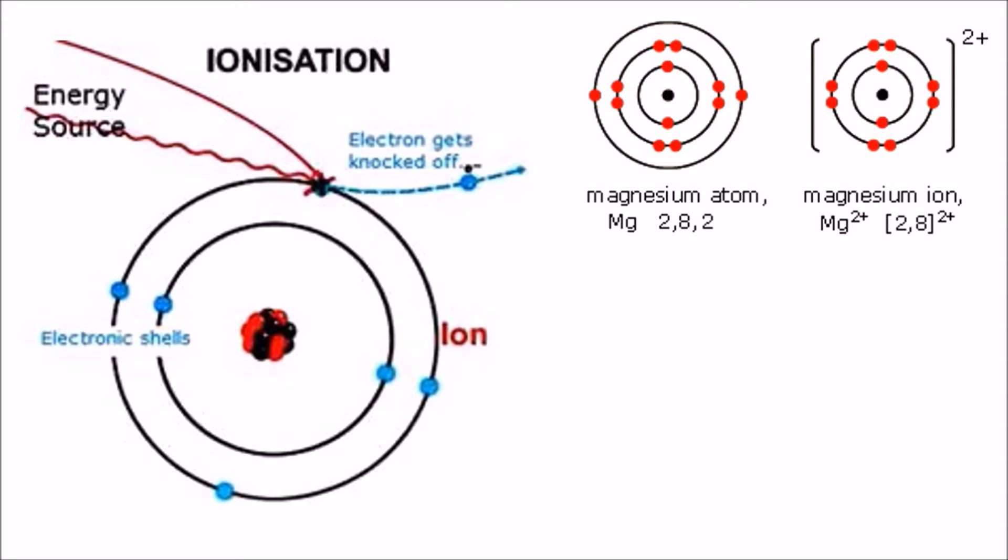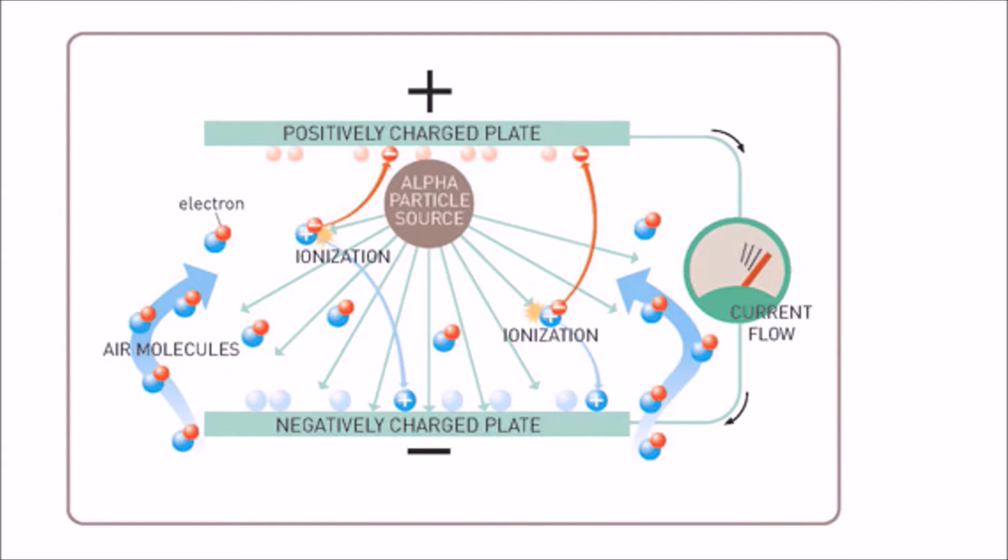Now before I give you an example of how alpha radiation is used, I want to explain ionization to you. So you get this high-energy radiation, like this alpha particle, flying through the air. It smashes into an atom, like something in the air, nitrogen or oxygen, and it knocks an electron off. And if it knocks an electron off, if you remember electrons are negatively charged, so if you lose an electron you're going to become positive. You become a positive ion. We don't call it an atom anymore, it's now an ion. So the radiation smashes into a molecule or an atom, knocks an electron off or two, and we have a positive ion formed. It could knock a proton off, and if it did that you've lost a positive, and if an atom loses a positive it's going to become a negative ion. So have a look at the magnesium atom in the corner of this slide. It loses two electrons in its outer shell and therefore it becomes a two-plus ion.